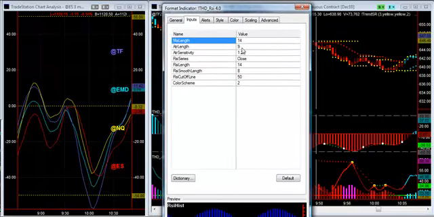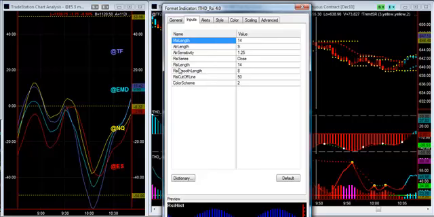On the RSI by THD, we also have a moving average length. We have the ATR length, which is the same as the THD trend. We have the ATR sensitivity. Again, this is set to the same as the trend. We have the RSI series. We can use close, open, high, low, or median price. We default this to close.